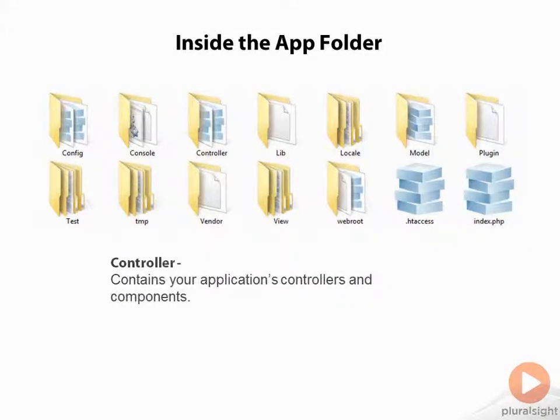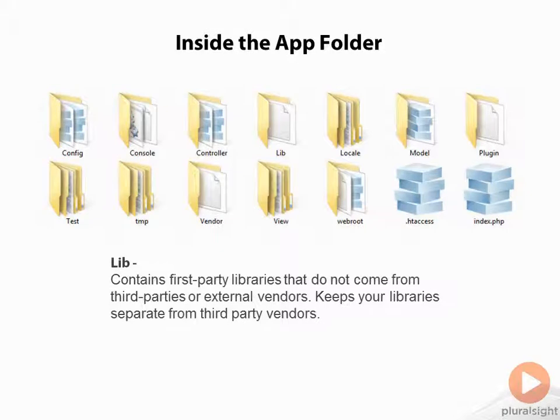The controller folder contains our application's controllers and components. The lib folder will contain first-party libraries that do not come from third parties or external vendors. This keeps our libraries separate from third-party vendors. These first-party libraries are generally libraries that we as the developer would create for our own application.